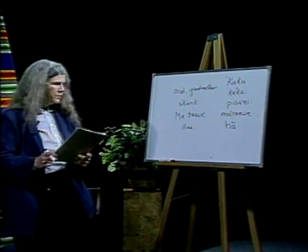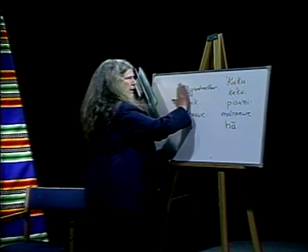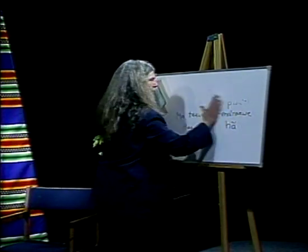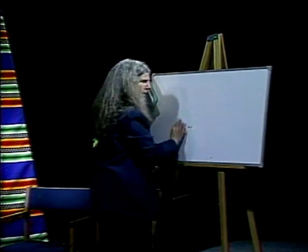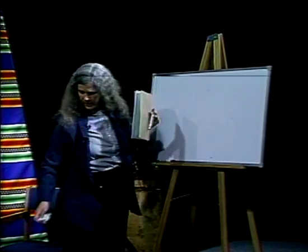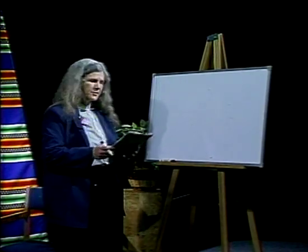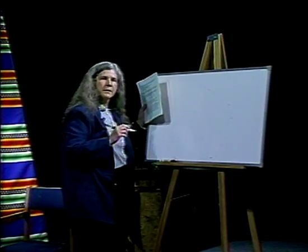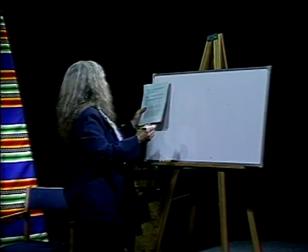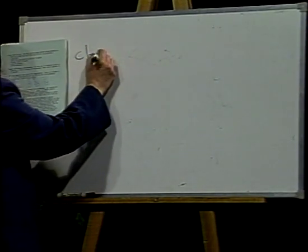Let me just mention, too, that this is not the only way that people have transcribed American Indian languages. I want to get this point in because we may run out of time. There have been different systems that people have used. As I said, IPA is pretty much the international standard, but there are several symbols that are sometimes written differently in the American linguistic tradition, like the CH sound, the word chain in English.